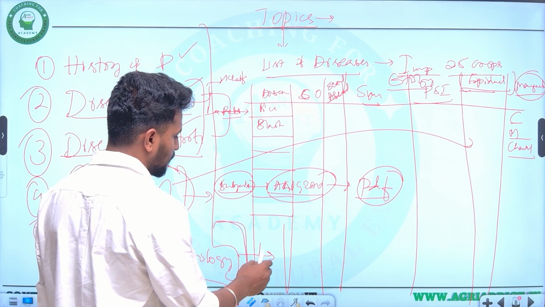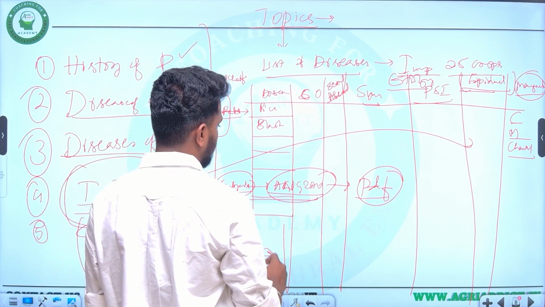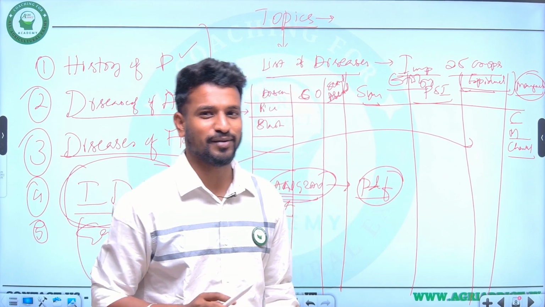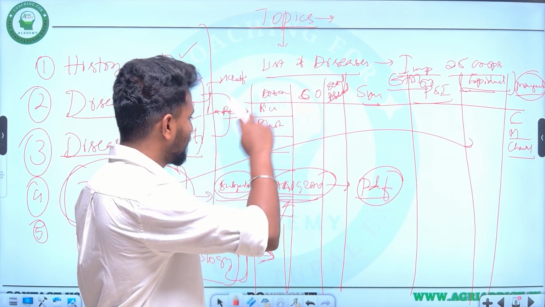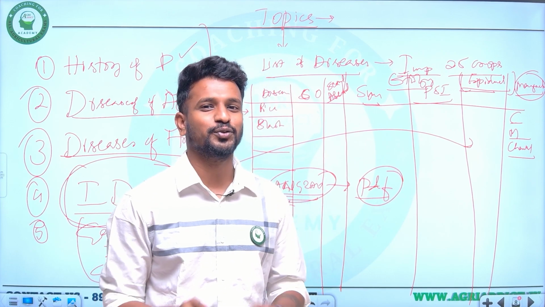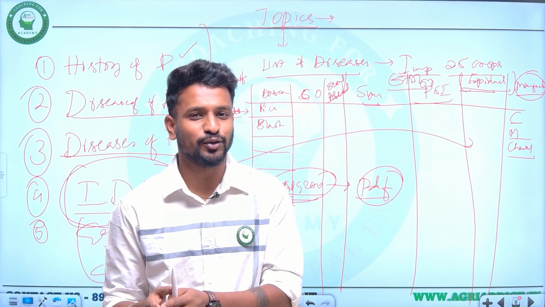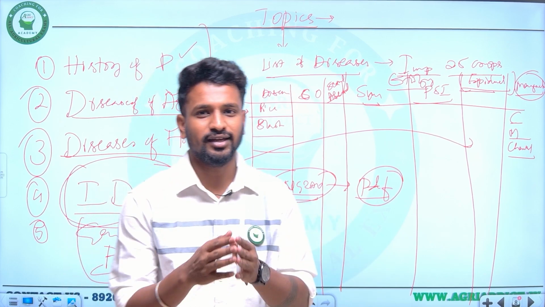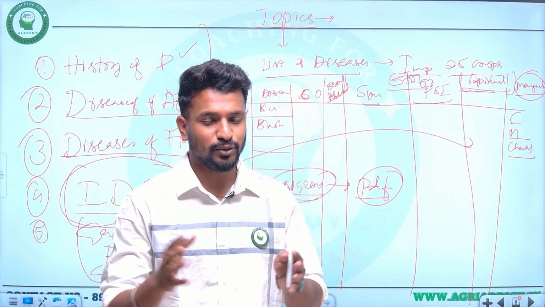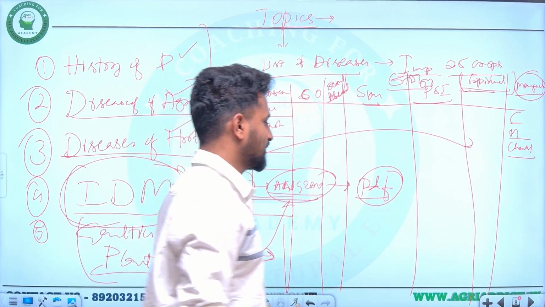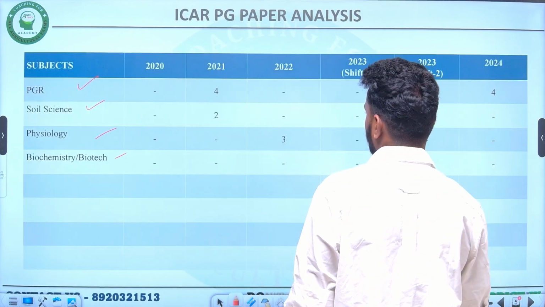So either you have to go with the class notes or you can rely on the Anglo material. And I did not tell anything about the master course. If you feel that this is very complex, and you can't do it on your own, then you have a backup: you can enroll in our online master course, where each of these things has been clearly explained in detail, and we have also compiled the materials from different sources. We have not restricted ourselves to only the 3 books which I have mentioned here.